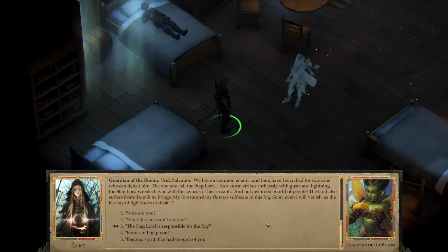Aid, salvation. We have a common enemy, and long have I searched for someone who can defeat him. The one you call the Stag Lord. As a storm strikes ruthlessly with gusts and lightning, the Stag Lord wreaks havoc with the swords of his servants. And not just in the world of people. The land also suffers from the evil he brings. My forests and my flowers suffocate in this fog.